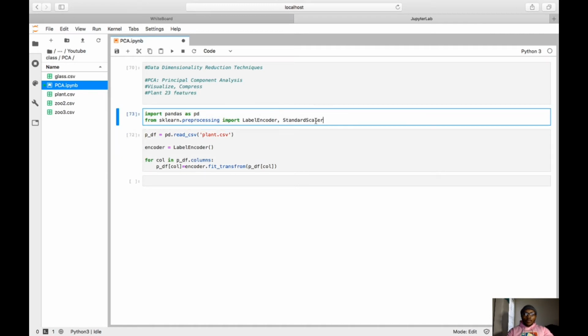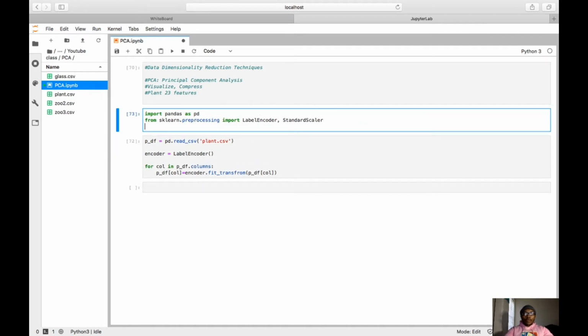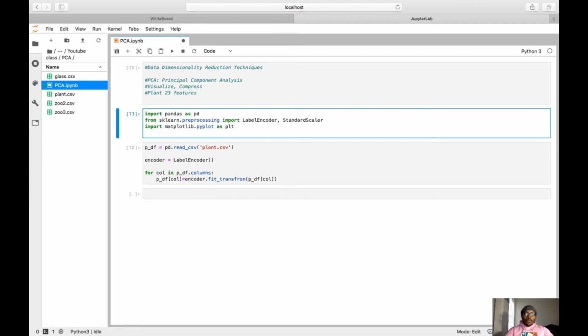Actually, let me import everything I'll be using so that I don't have to keep going back. Since we'll be plotting our data too, let's import matplotlib.pyplot as plt.